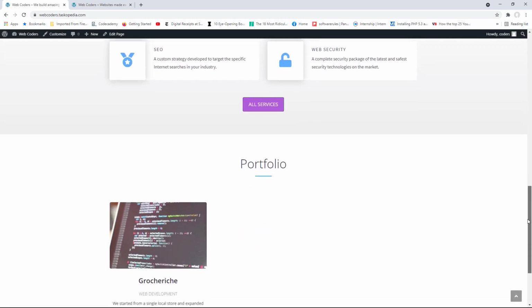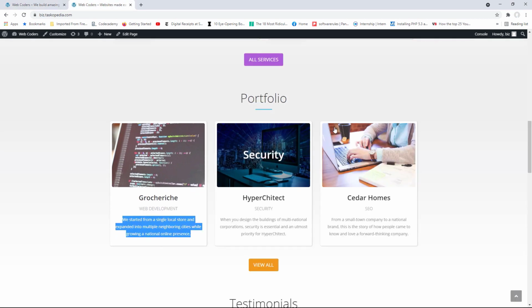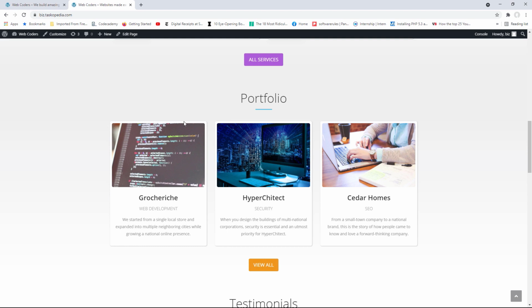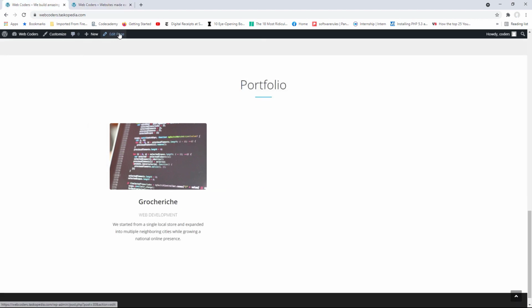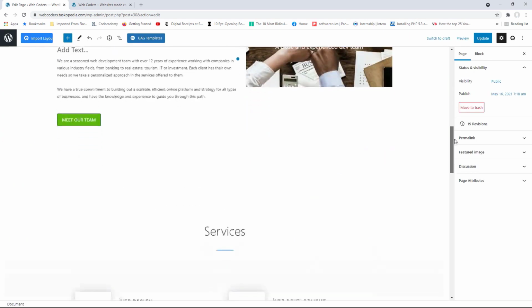Scroll down here. And not too bad. However, again, notice that we do have the background for each column kind of sticking out from the main background of the section. So once again, we're going to go back, and we're going to change the background color for the main row, just like we did in the previous video.